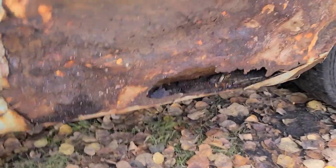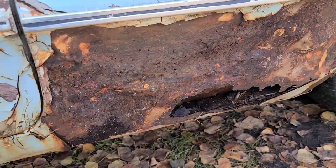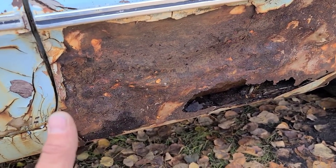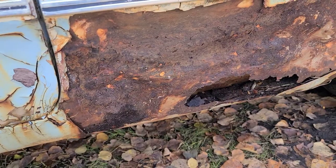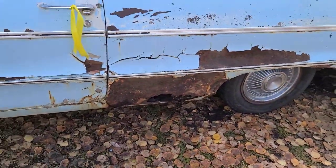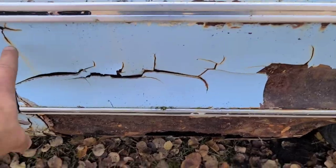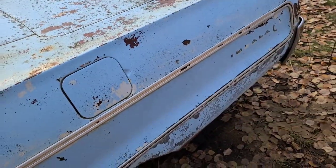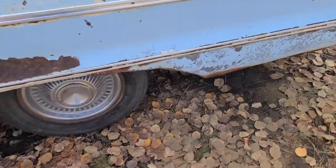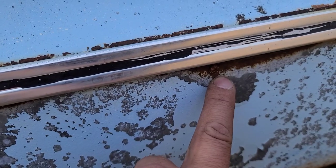This quarter panel, like I was saying, unfortunately it did fall off. When I went to go pick it up, it was laying there. But that's probably because there was something horribly done to that. That was not too good. So anyway, probably end up replacing this entire quarter panel, or at least just the half section here from there to the bottom. Looks to be about it. Same here at the back. I'm assuming, you can see here too, they got little pop rivets of some kind.